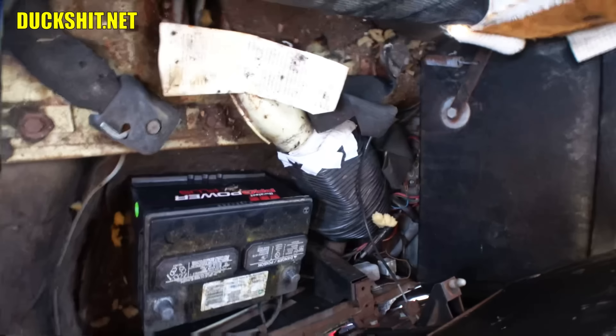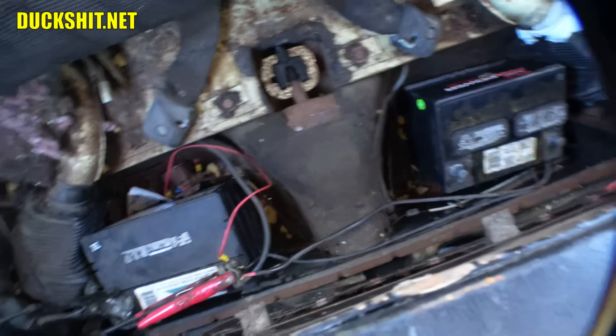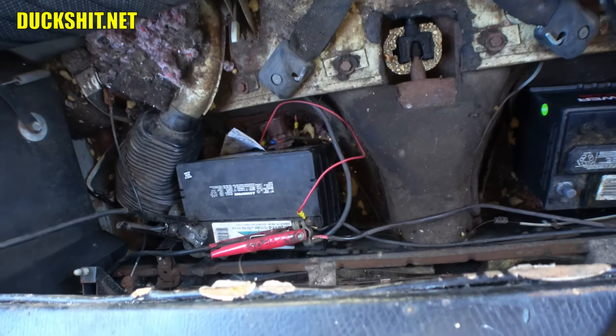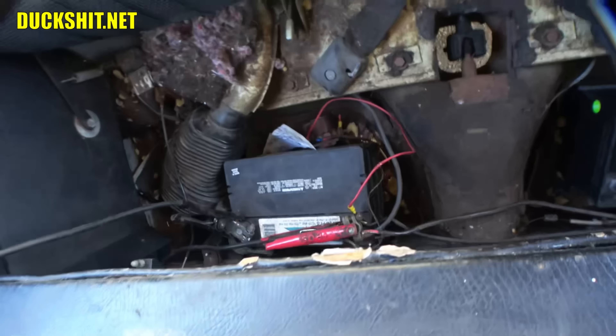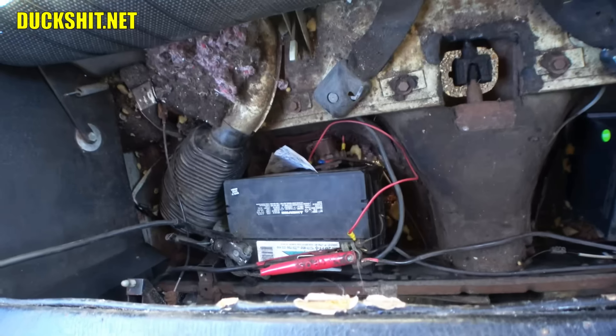So I checked all the wiring over there on the regulator, made sure it was all hooked up properly, and it appears to be. Everything under here is typical Volkswagen — a little beat, a little old, kind of ratty, but it all looks like it's hooked up properly. So I got the other battery, which surprised me where it was made. Its origin is rather interesting. We're going to let it charge. Voltage on it was a little higher than this one, and we'll see what happens. That's two batteries — if one of them isn't good, then Ruby's going to be lending hers.